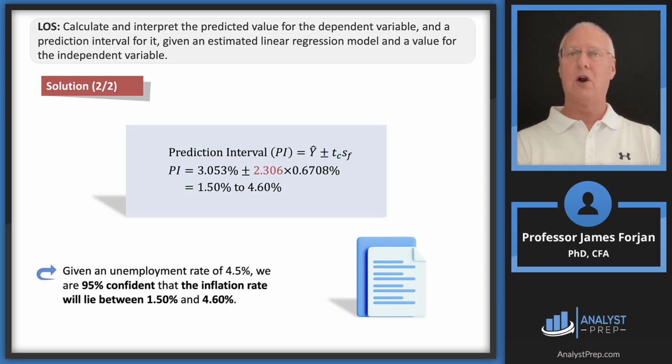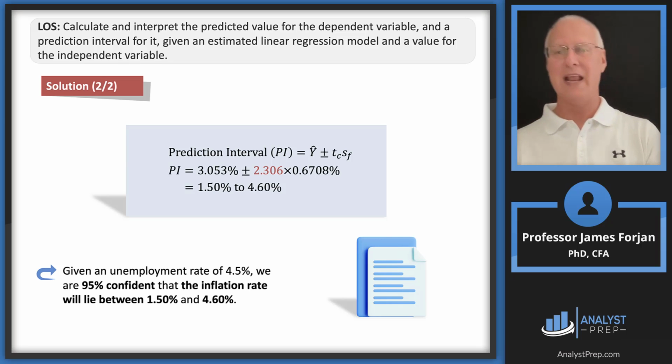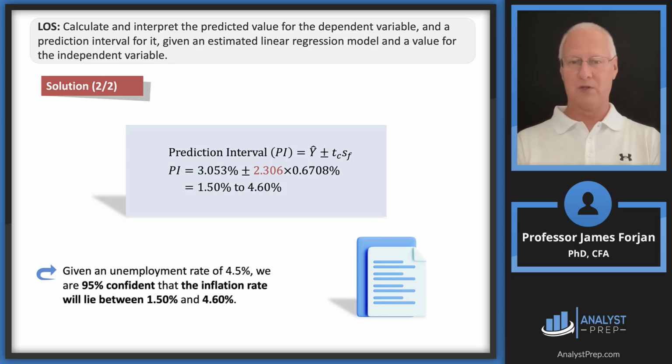We're interested in using our regression model to predict inflation. And then we're interested in asking a follow-up question. All right, what's a minimum and a maximum? Now, wait a minute. Don't tell your stats professors that I said that. That 1.5 is not the minimum, 4.6 is not the maximum, but it's the minimum and the maximum according to our selected 95% level of confidence. If we did a 1% alpha, it would be a little wider. If we picked a 10% alpha, then it would be a little more narrow. I'm hoping that I explained that well enough for you guys.